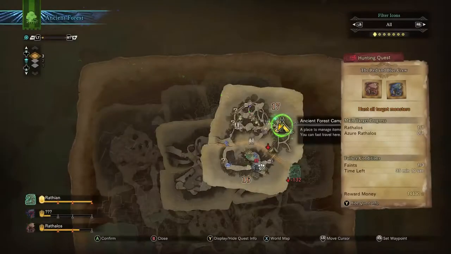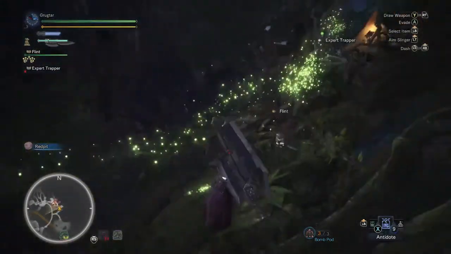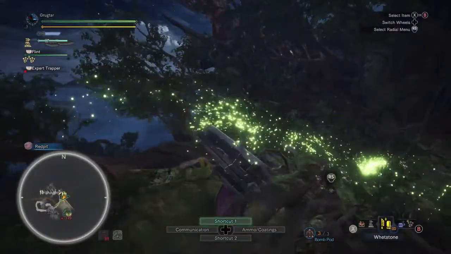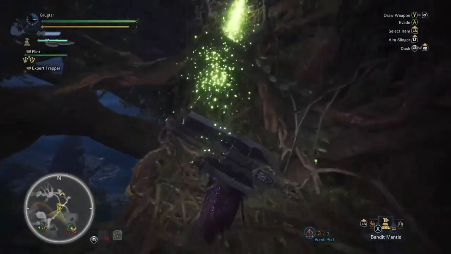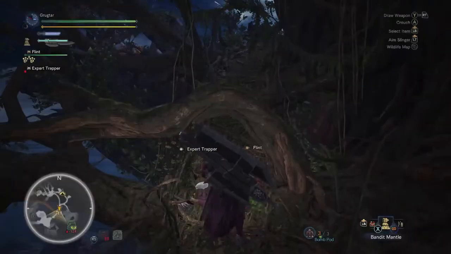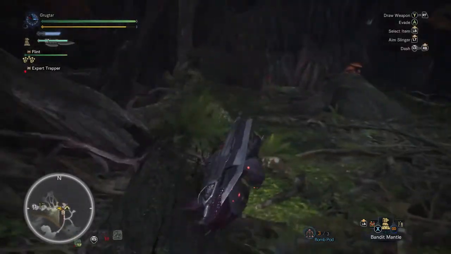Alright, so we don't care about the Raytheon or regular Rathalos at this point because he's dead. Am I out of antidotes? Weird. Alright, we are going to go find... Why is this leading me towards anything? Ah, so that's the Rathalos. But I don't care about the Rathalos now. Now we need to find the Azure Rathalos, the second target of our hunt.